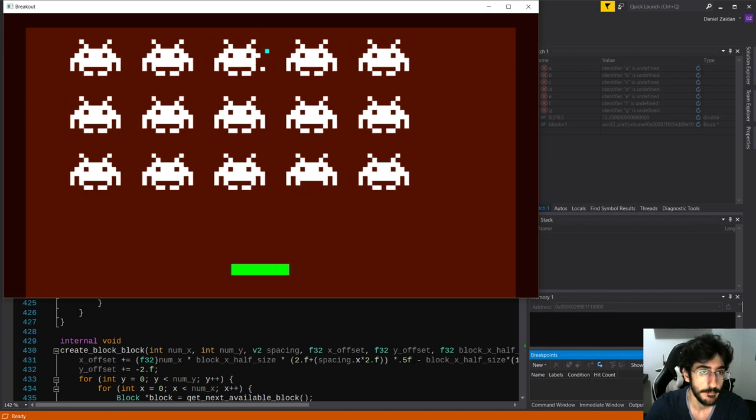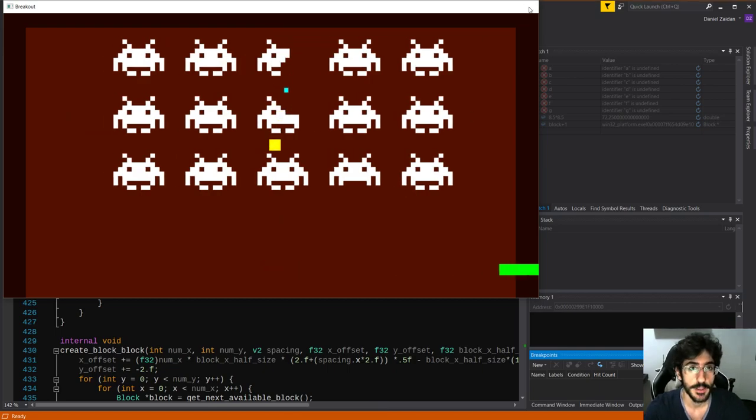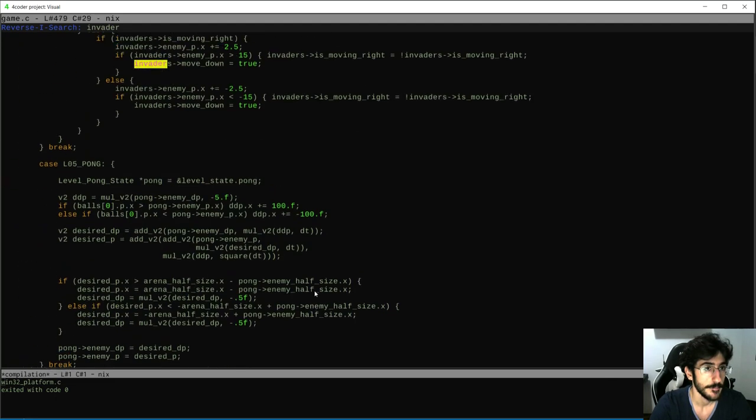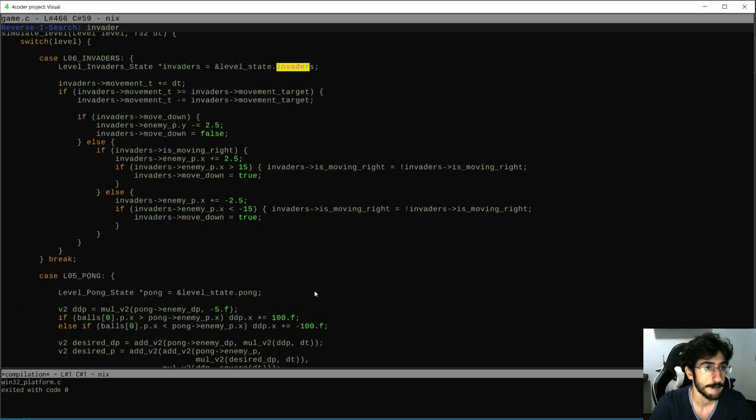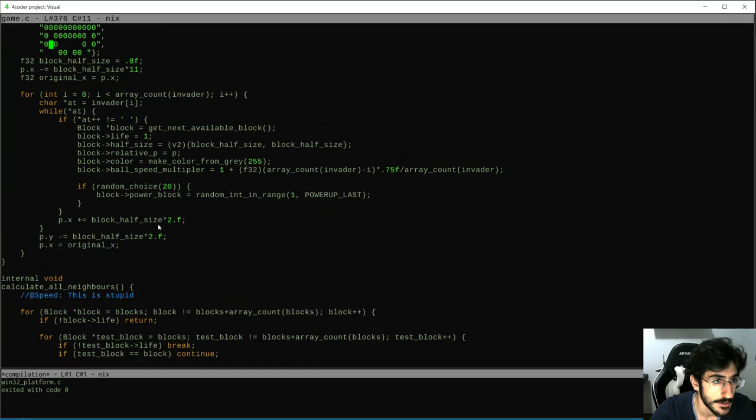Yeah, I think I'm going to decrease the ball speed for a bit. Maybe decrease the frequency for which they walk for a bit. We were like 0.8, I think. Let's do 1.25. And the invaders. Great invader. Here, let's change. Where's the ball multiplier? Let's do like 0.2.